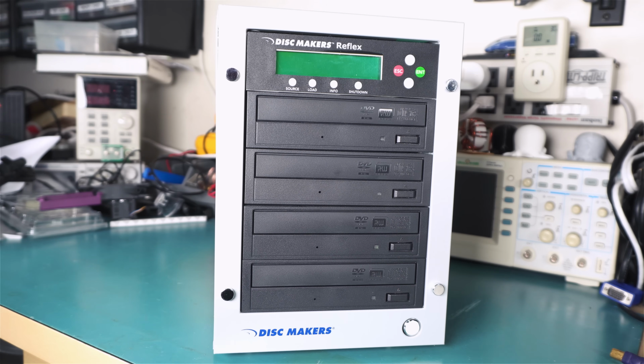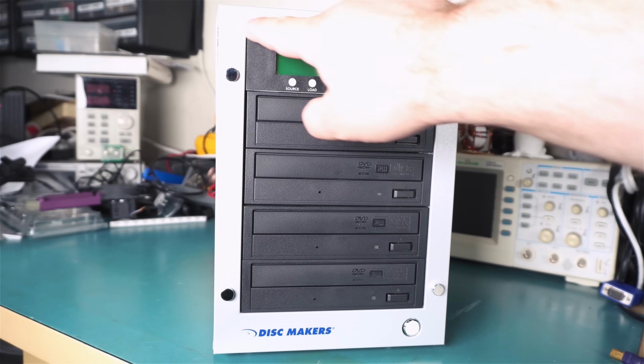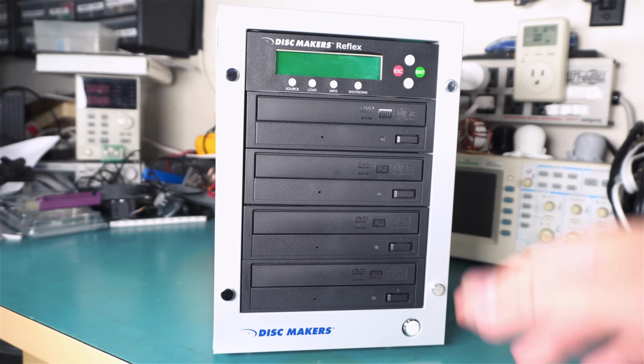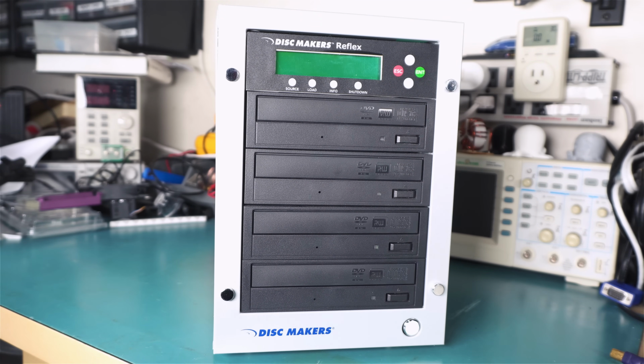Today I'm going to be taking a look at this Disc Maker's Reflex 4, which is a 4-drive disc duplicator. It duplicates both CDs and DVDs, and mostly all disc duplicators share the same kind of design, where it's just a case which holds many 5¼ inch drives, and there's one extra bay reserved for the controller board. And you can actually put in 5 drives if you ditch the controller board, but then you're kind of limited in what it can do.